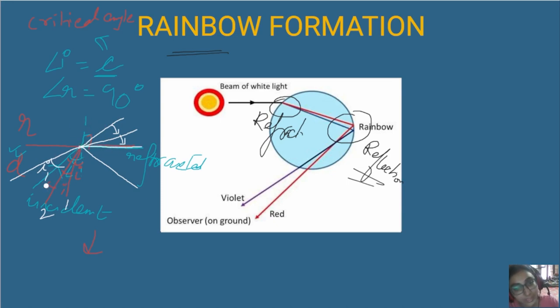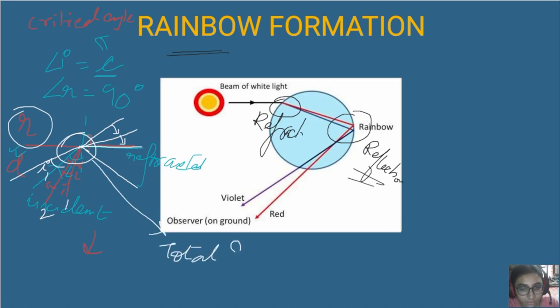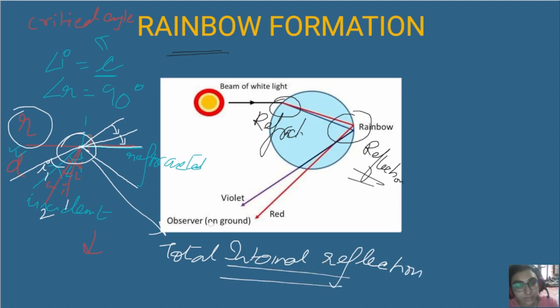Now if we again increase the angle of incidence, it has no way to go into the rarer substance. So what will it do? It will bend into the denser medium itself, as a result of which we get a total internal reflection. This phenomenon is known as total internal reflection. Why are we calling it total internal reflection? Because it is happening in the denser medium only, where the incident ray and the reflected ray are both inside the same medium.